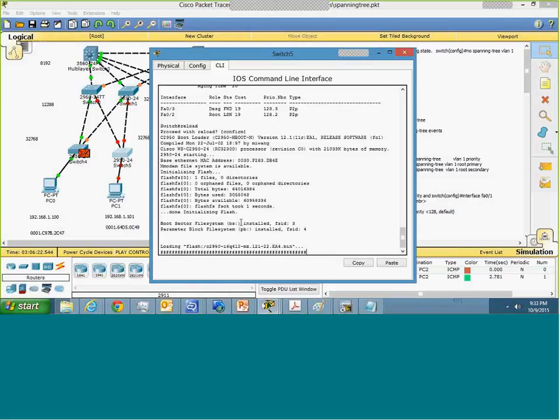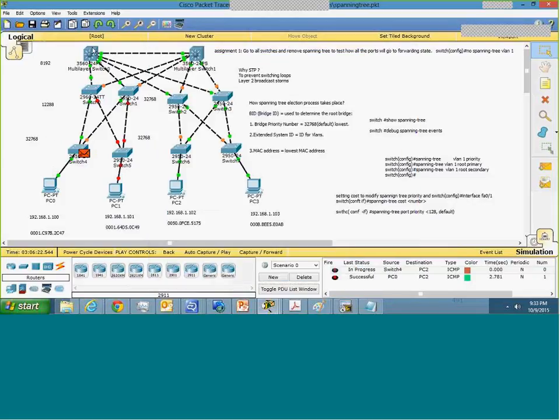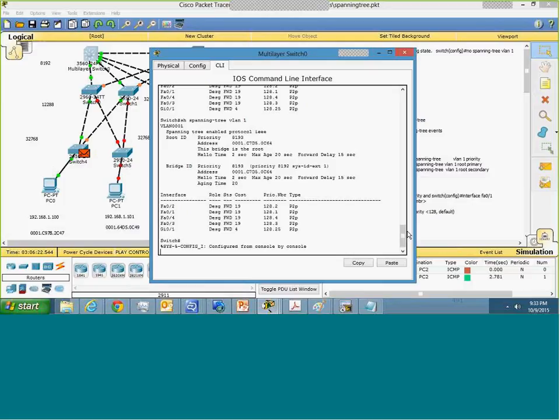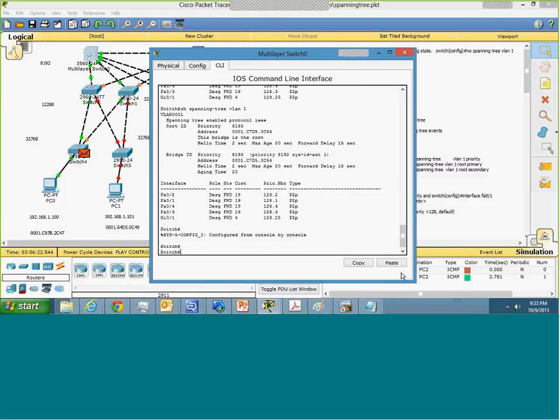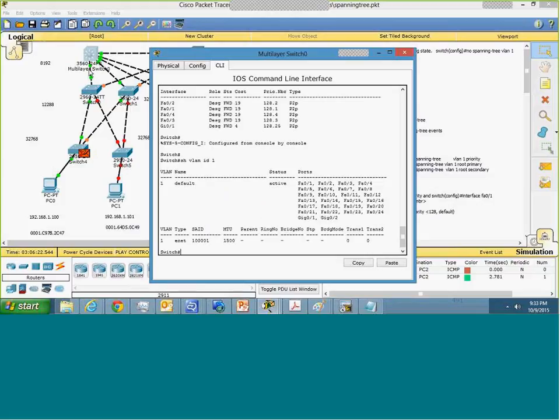So can we configure how many ports can be in a VLAN on the switch? Is it configured or automatic? I didn't get your question. You're still confused with the concept of VLAN. See, all the ports are in VLAN 1. Show VLAN ID 1. These ports are configured in VLAN 1. That's why they are getting the spanning tree priority of VLAN 1.